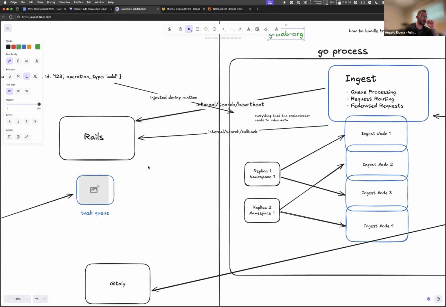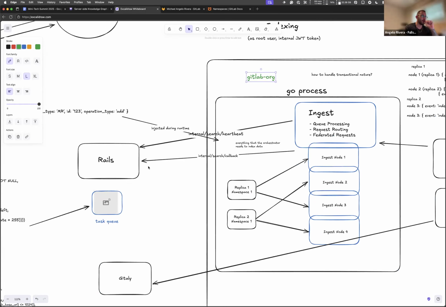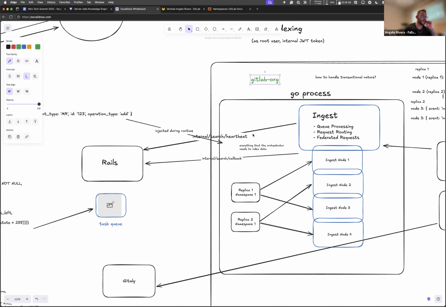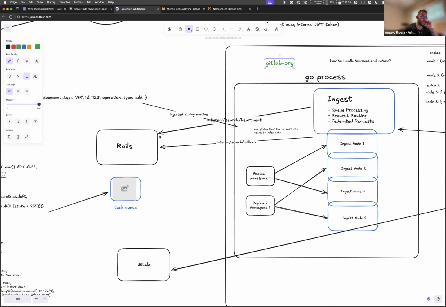What happens is, we'll just talk about knowledge graph as a service. I'll talk about the Zoic and Golang related stuff in a second. But essentially, knowledge graph will send a heartbeat every few seconds. And that's what I wanted to show you guys. So give me a second, let me pull it up. So Zoic will act as kind of a proxy, the Zoic orchestrator.